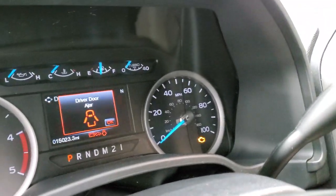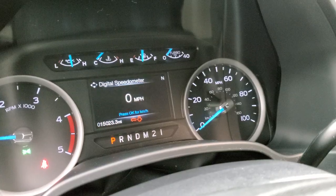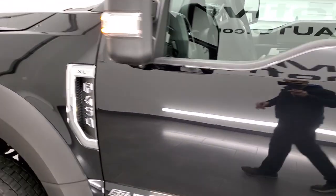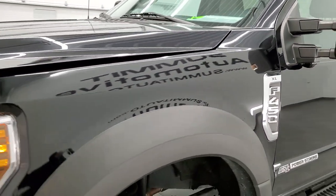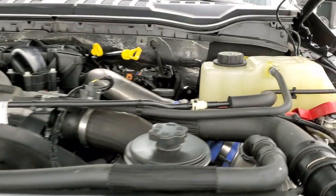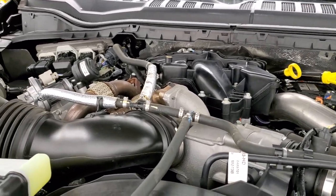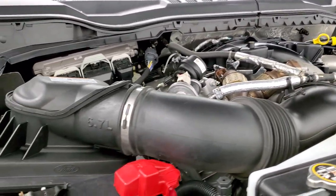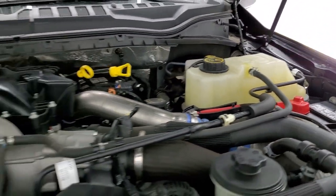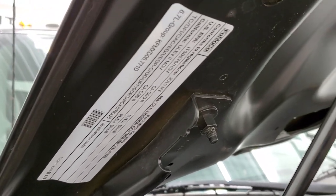We'll start it up and take a look under the hood. Starts right up — no check engine lights or anything like that. I would personally like to thank you for checking out the video today and hopefully from this HD video you've been able to verify the quality and condition of this truck all the way around, inside and out. Under the hood we have the 6.7 liter Power Stroke diesel engine. The engine bay is very clean and runs very smooth. This truck has been fully safetied and inspected by our service shop with a fresh oil and filter change, all fluids checked and topped off, and this truck is 100% ready to go.